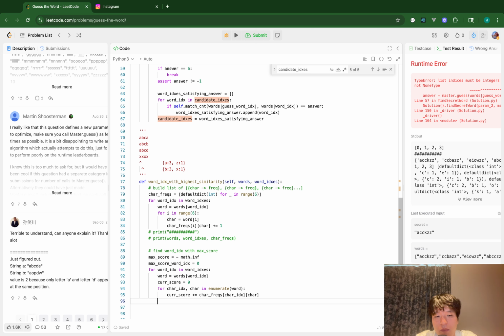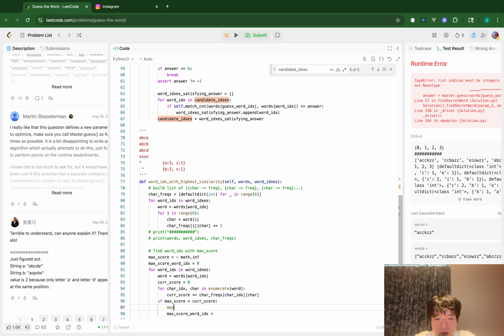So in this way, I get the score. Yeah, I have this current score, and after getting the total score, if it exceeds, then I update the max score.